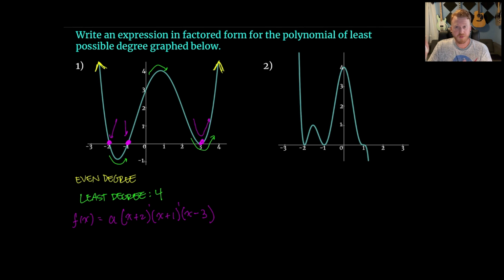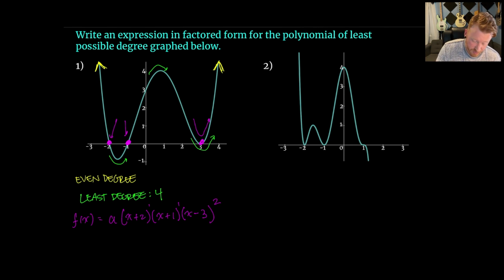And now, if it's even, it could be 2, 4, 6, 8, but we know that the degree here is, well, I guess it's at least 4, so we could choose, but we're just going to go with a square because that makes things easy for us here. So here we've got most of it figured out. The only thing left to look at is what the leading coefficient might be. So once we figure out a, we will have it all put together.